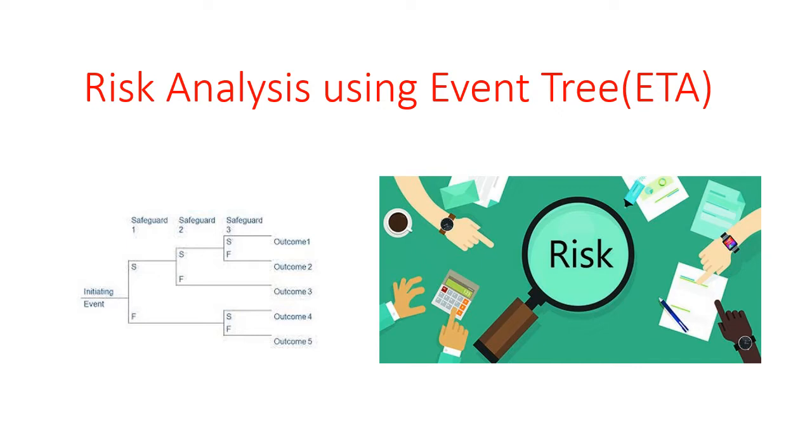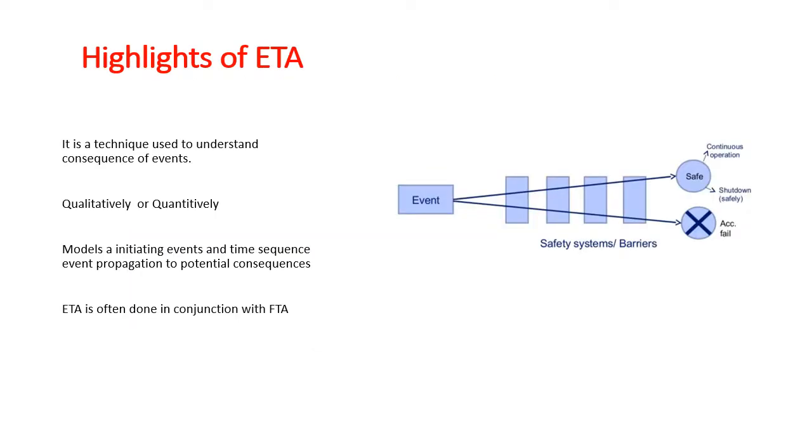steps in conducting the event tree analysis, and then we will provide a practical industrial example and we will do the event tree analysis in practical, and I will give you a generic format for the event tree analysis at the last. So let's begin. So the highlight of the event tree analysis is to understand the consequence of an event.